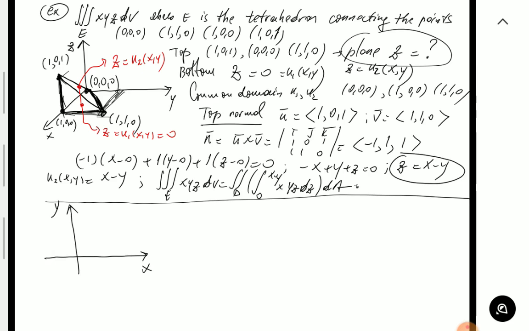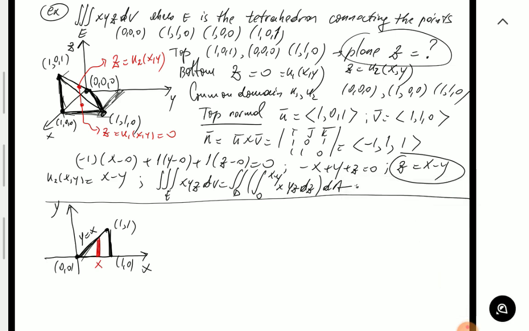So once again, the triangle is made of the points, now we ignore the z-coordinate, right? It's made of the point 0, 0. Another point is 1, 1 over here. And another point is on the x-axis, which is right here, 1, 0. You can choose type 1 or type 2, doesn't matter. You have to compute the equation of the line connecting 0, 0 and 1, 1, but that's pretty obvious. That's y equals x. So let's say I want to view this as a type 1 domain, which means let's say I want to go by the x coordinate on the outside.